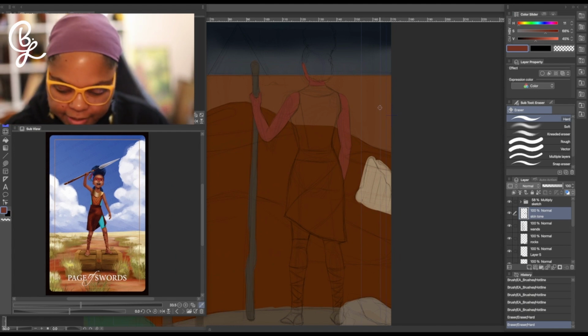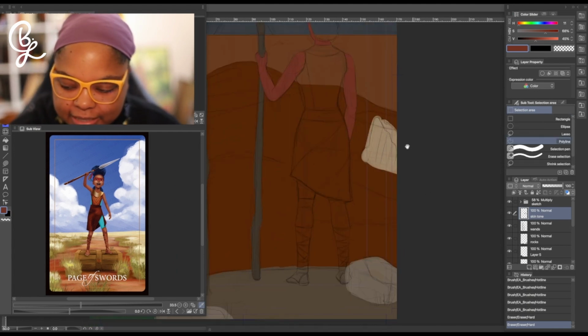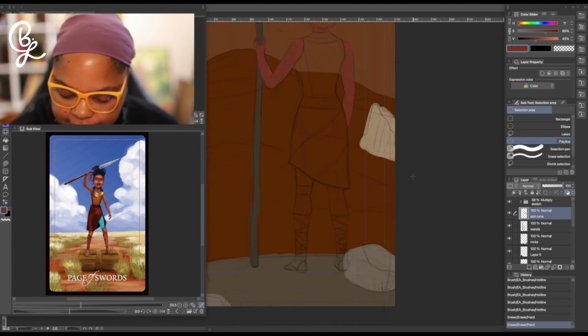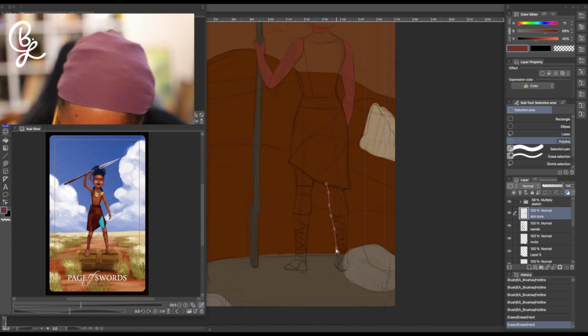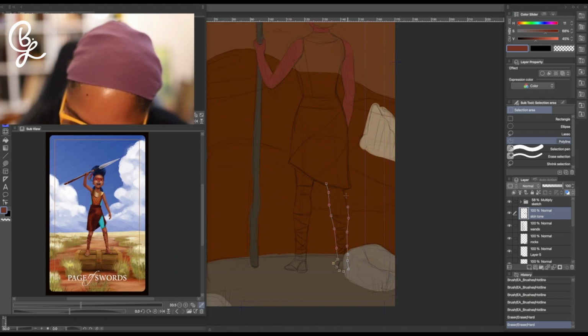Now I am grabbing my lasso tool. In Clip Studio Paint, I have that set to the shortcut M. So I just hit M on my keyboard. And what I will do, just like I did with our sand dunes, is I will outline the shapes of whatever I want in this color, right? So we will make our outline, we'll make our selection using the selection tool.